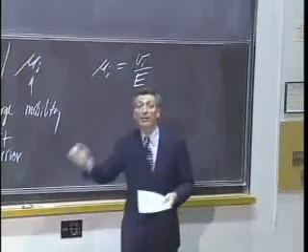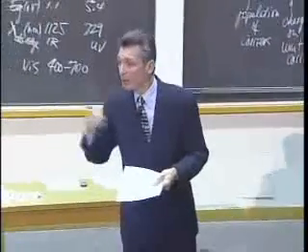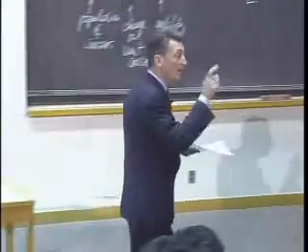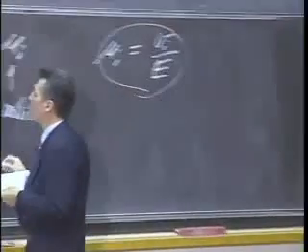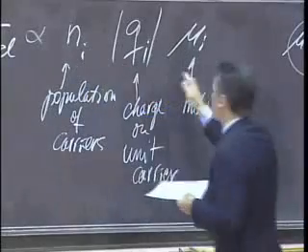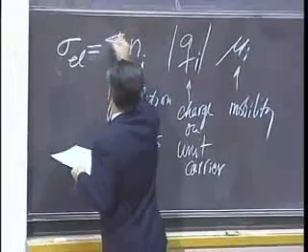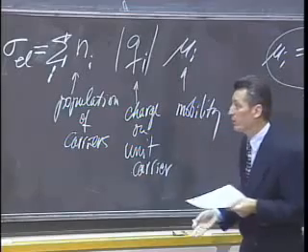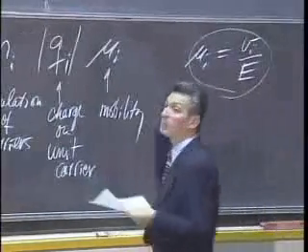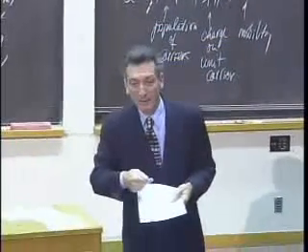So if I have 2 carriers, one in copper moves very quickly, one in silicon moves very slowly. I apply the same voltage across equally sized specimens, and I find one moves more quickly than the other. The concept that captures that is called mobility. So if I take the product of the population, the charge, and the mobility, I end up with something that gives me conductivity. And I'm going to sum this over all of my carriers, because each carrier contributes. A negative current going from right to left will contribute to a positive current going from left to right.